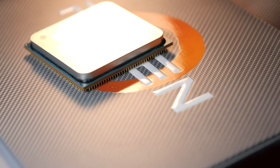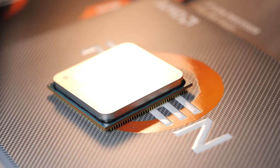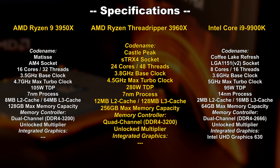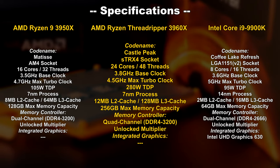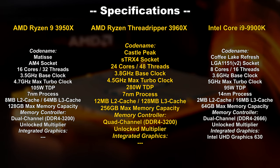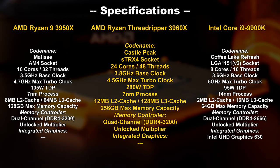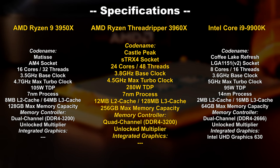For instance, with a Ryzen 9 3950X, which I don't own yet, we only get 24, or rather 20 lanes effectively. Even though we are talking of 24 cores here, the clock speeds, on paper at least, still look pretty darn good with a base clock of 3.8 GHz and a max boost clock of 4.5 GHz. No matter if you take a look at the TDP, the cache or max memory capacity, these numbers seem huge for a high-end desktop CPU.